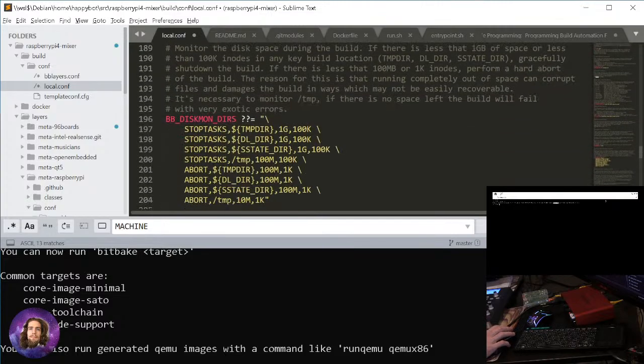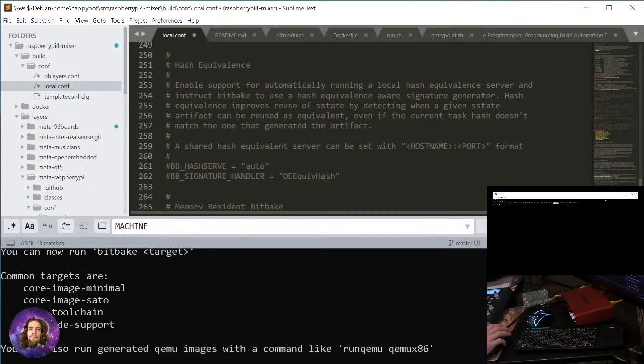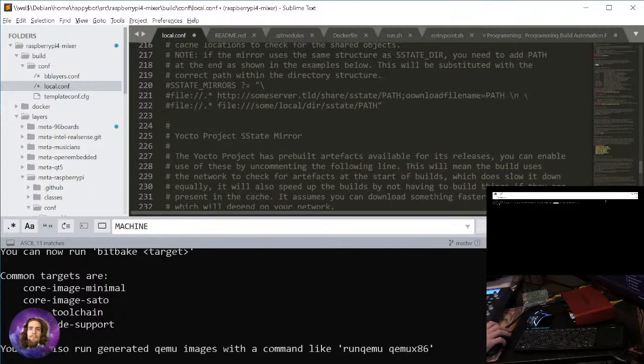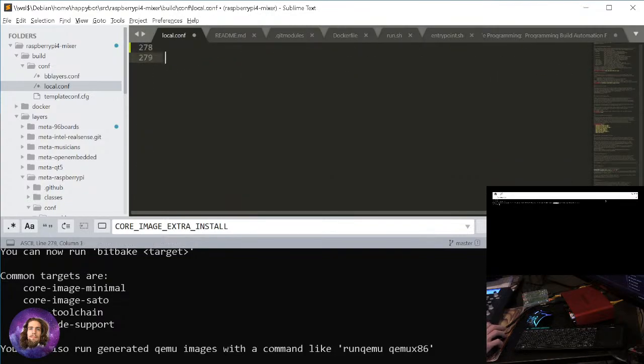Yep. And I think there's a line that allows you to select multiple packages or recipes that you want to install in the image. And it's called core. Let's see if it's, yeah, CORE_IMAGE_EXTRA_INSTALL. So we're gonna add that at the bottom.